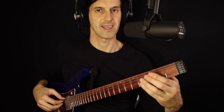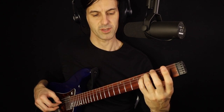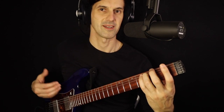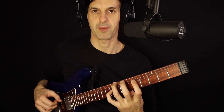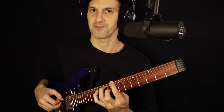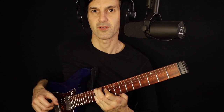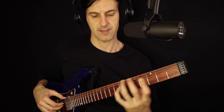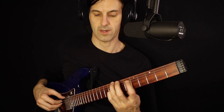Here's another common shape: E, C, and G. Then we move to E in the bass — first inversion — then G in the bass — second inversion — and then the root position up here. We can also practice this triad like this, same notes, and then up here with E in the bass as the first inversion.